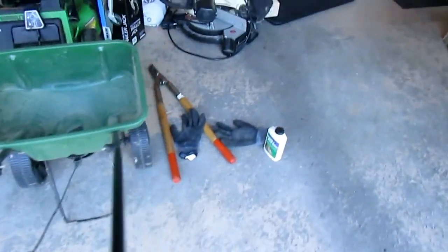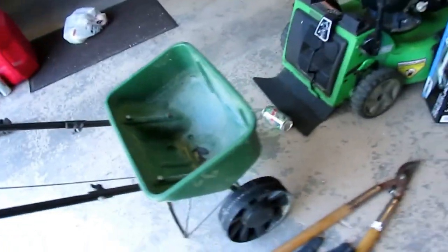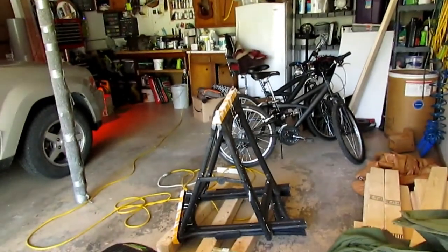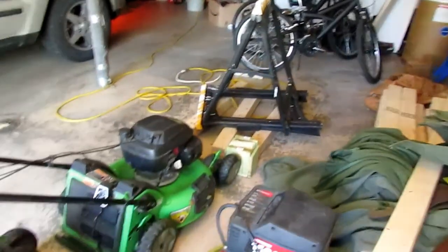So as you guys can see, our garage is filled with lots of stuff. Fertilizer spreader, mowers, more things for Cole's project, miter saw, 2x4 screws, levels, saw horses, bikes. And the reason for that is my dad took Thursday and Friday off this week, and he got a lot of stuff done. A lot of the 2x4s are for my mom wants my dad to build a new kitchen table, and it's going to be a really cool design. I'll have to show you when it's done.